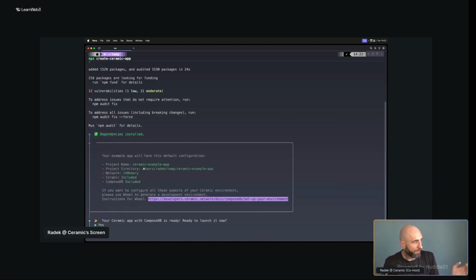So this is what we have. It gives you some information on where everything is happening. On Ceramic, you can build either in memory, meaning everything is happening on your local computer, so you are not interacting with the testnet or the mainnet. There is no real decentralization and composability.